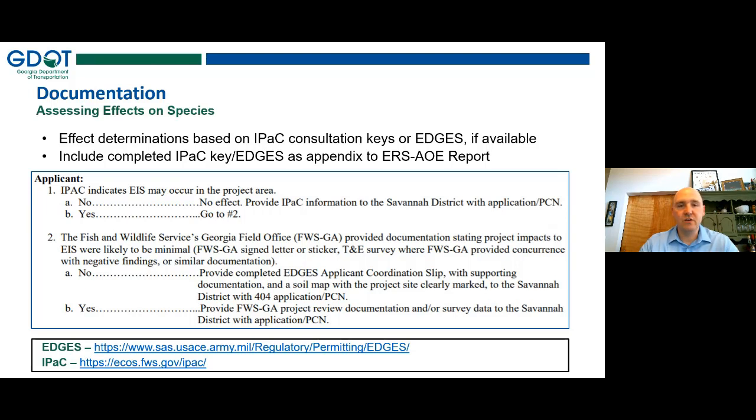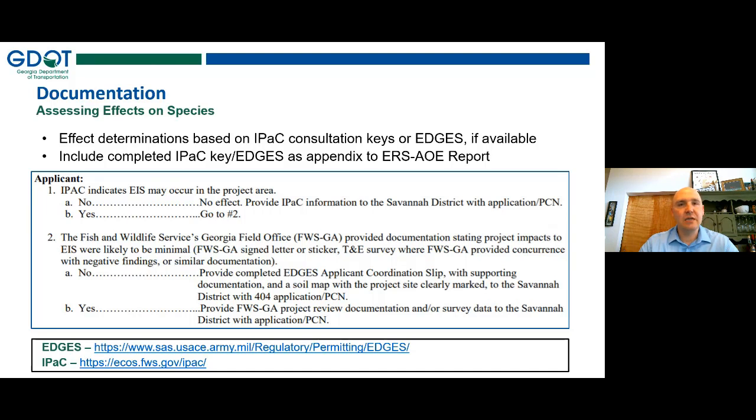as the Fish and Wildlife Service. And the big thing about that, it's been around for a while. We have not adopted it, but the reason why is because we wanted to have a consistent process across all of our program. Through the JCP, the Federal Highway Administration was willing to adopt EDGES because EDGES is ultimately going to become those IPAC consultation keys. And so it'll take a time to get those EDGES into IPAC, but until then, they're going to serve as the go-to for how we assess federal species. That being said, they're not available for every single species yet. So when they're available, that's something you want to use.